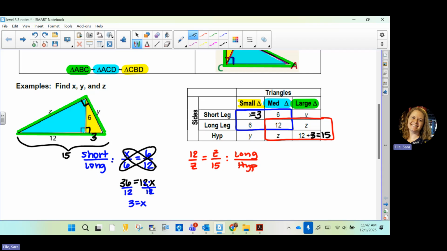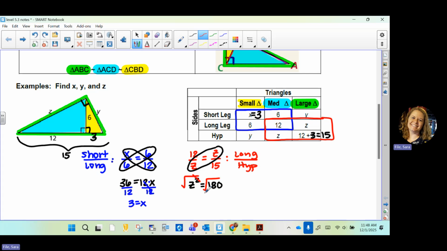So this time I'm going to end up with that z squared because it's the same variable. And I know that that's okay. I can do that. And 12 times 15 is 180. Now, what did we say? What do we do to get rid of the square? We take the square roots. So I'm finding the geometric mean between 12 and 15 here for this one.